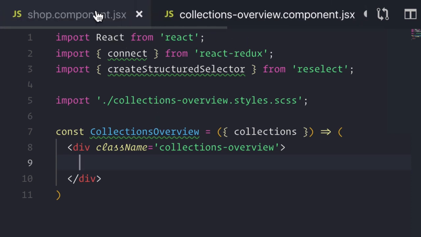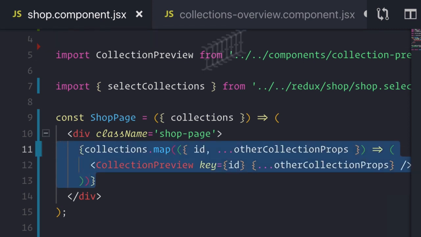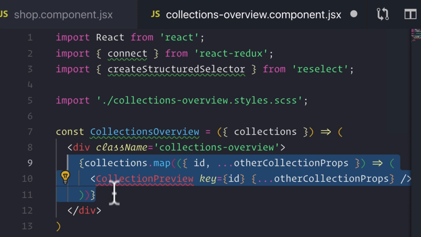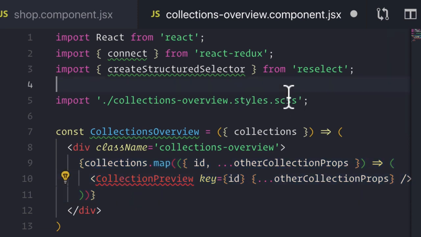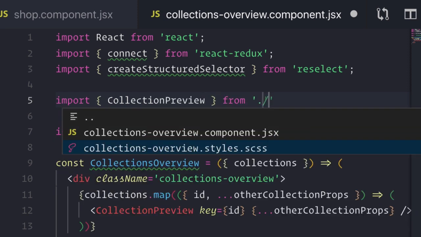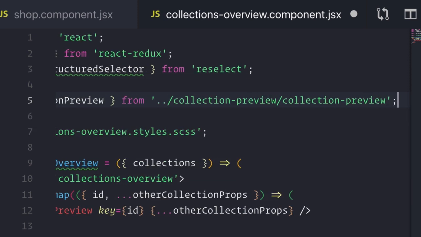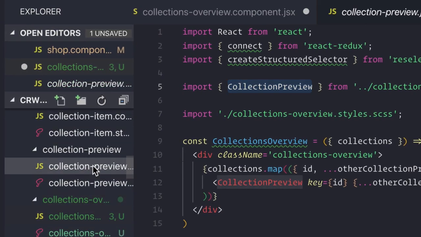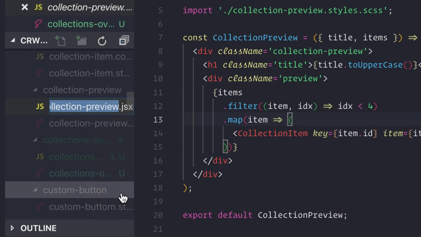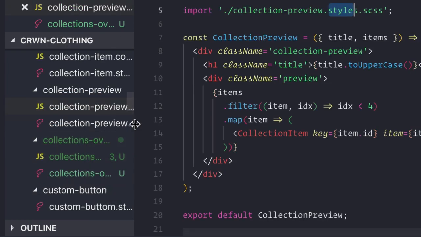So let's go to shop and copy this code over and paste it in. Now we also need our collection preview component, so let's bring that in as well. Oh, this is not .component. So let's rename this so that it's consistent with our other naming.